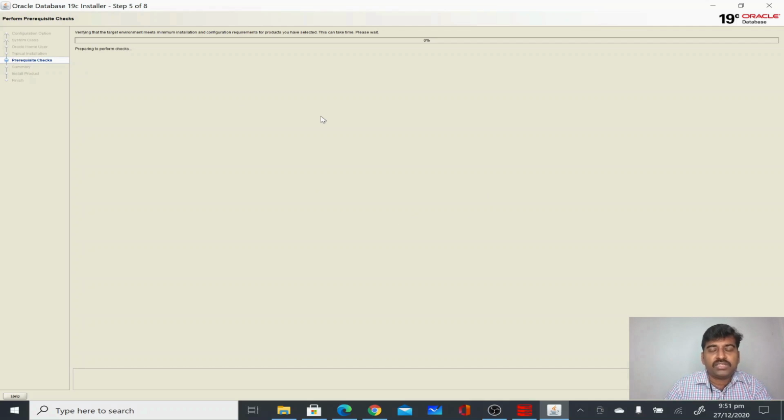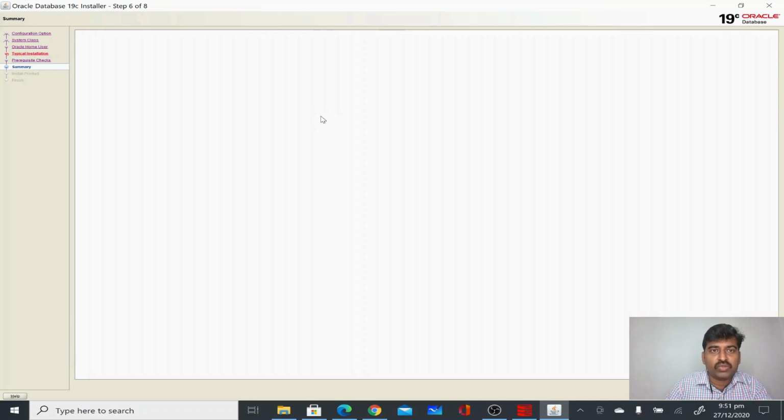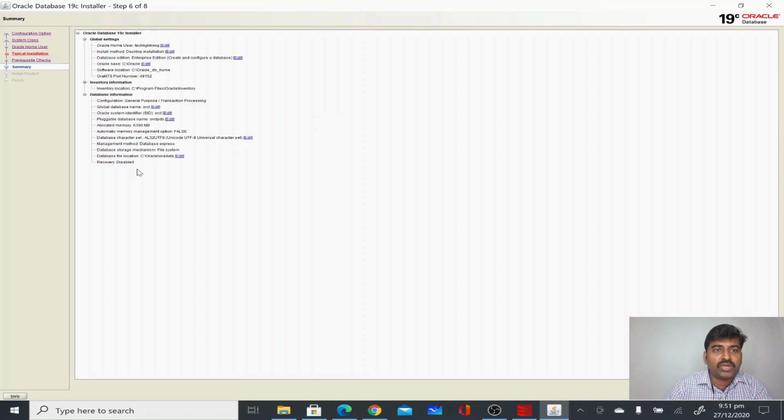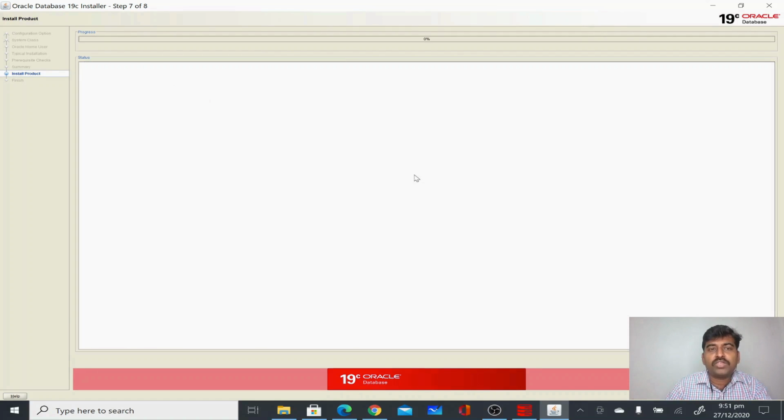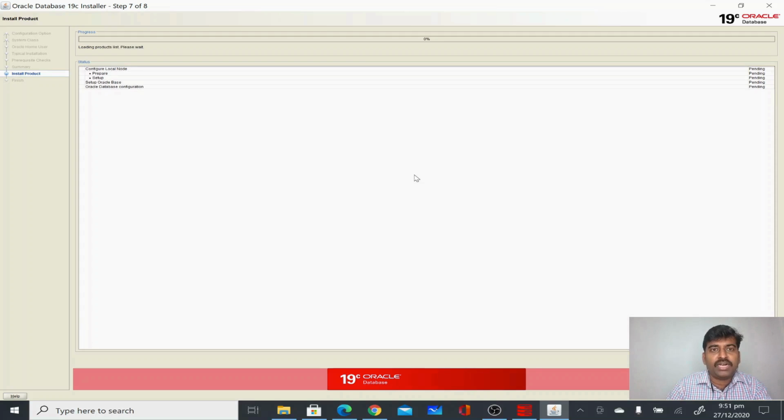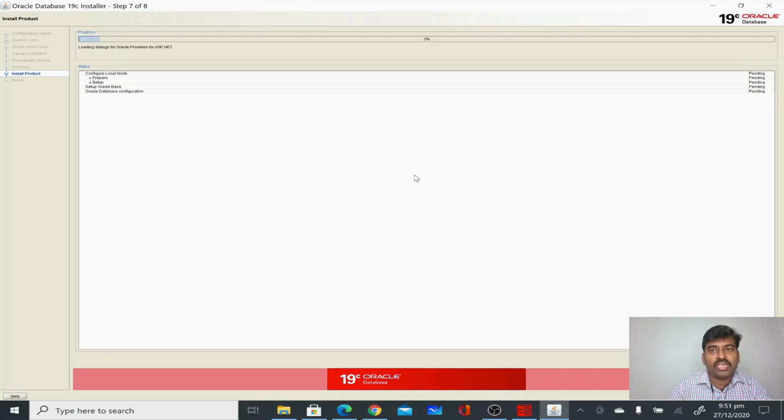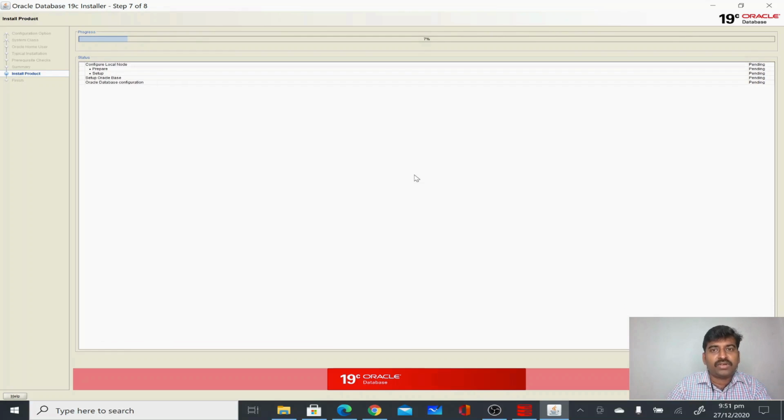This is the place where it checks whether your laptop or desktop has enough memory and enough space to install the software. That's the prerequisites check it is doing now. So now we are good. That's why there's no warning, so we can proceed. There is an install, so I'll click the install step. As it installs, it will take a couple of minutes. Once it's installed, we'll be at the final step, and then the database will be ready. We need to wait for that step, because the final step will give us a URL where the Oracle database is going to run. We can see it in the upcoming step.